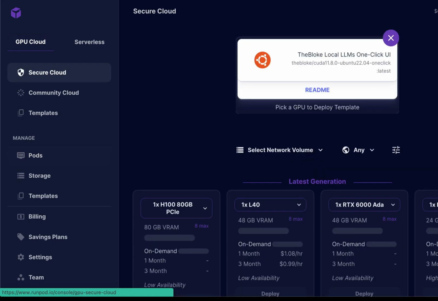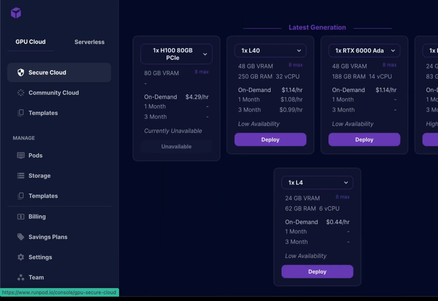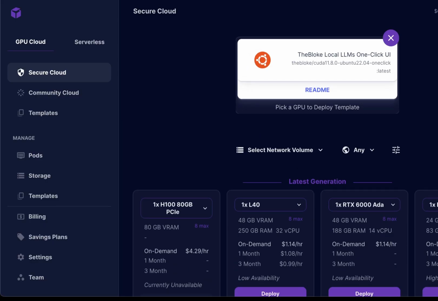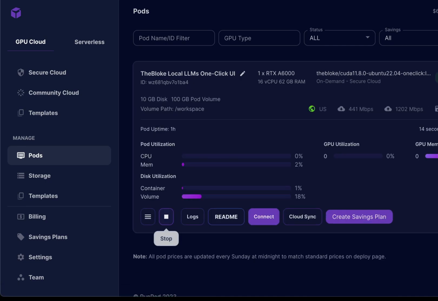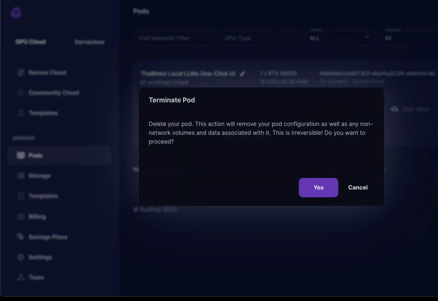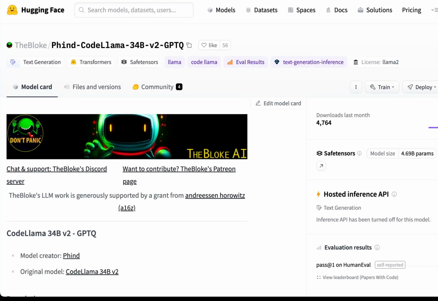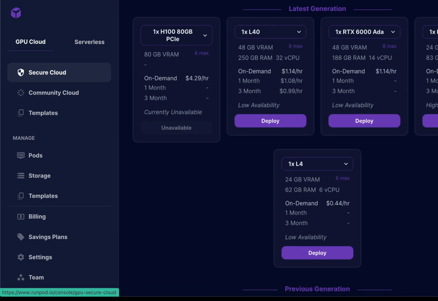So what is RunPod? If I go to the home page of this GPU cloud, yes, it is a GPU cloud where we can host our model from Hugging Face. So on the home page, let me delete this pod that I currently have. To delete a pod, first stop it and then click the delete button to terminate it. Now we have no pods. My balance is $6.77. This model is free to use, but we have to pay RunPod to use the GPU.